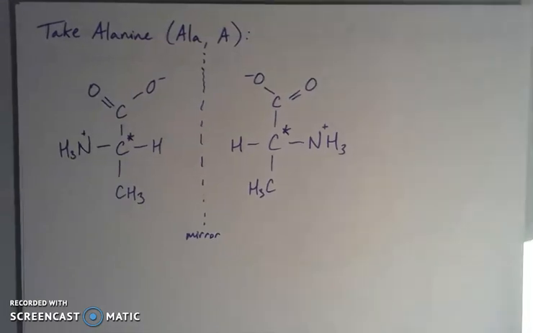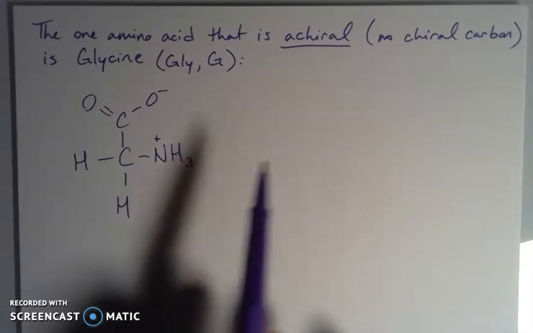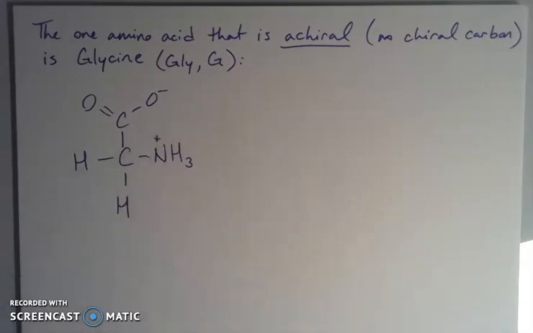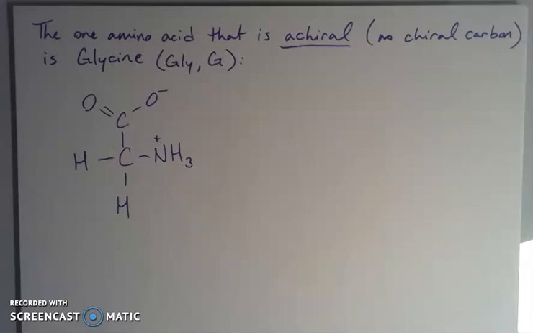So let's talk about glycine. We say that glycine is achiral, meaning without a chiral center, without a chiral carbon in this particular case. We have one that's achiral, the rest of the 19 are chiral.